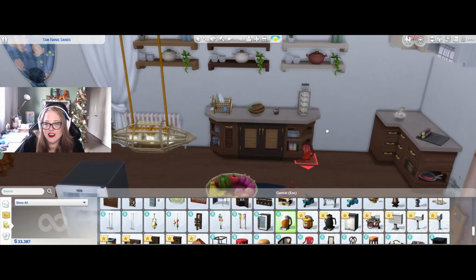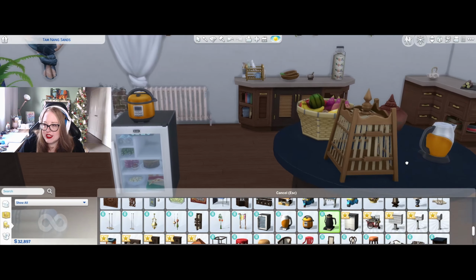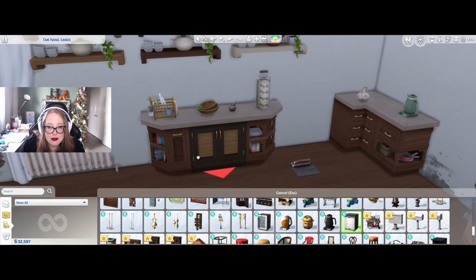A kettle! Finally, rice cooker. That reminds me of a TikTok I watched last night. That was weird. Oh, and another electric kettle. That's great. We love to see it. Ooh, see, that's a pretty kettle. I love the green. It's so good. I love it. Ooh, everything is better in thirds.